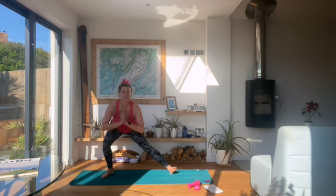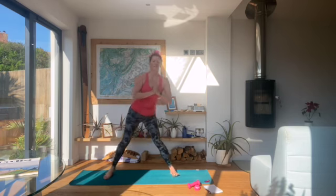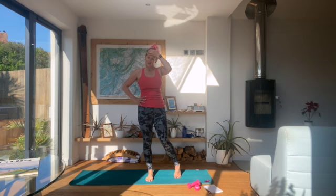Get ready. Let's go. And lift it up. Good stuff. Remember to keep those tummy muscles pulled in and up because that will help with the movement. And rest. One more this side.